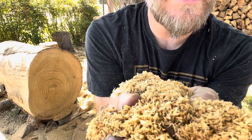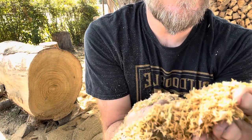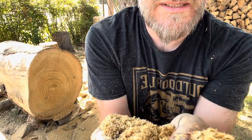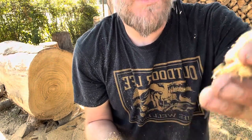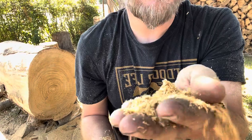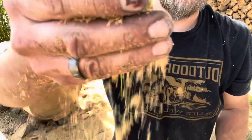This wood is kind of crazy. It doesn't matter how low your rakers are set or how aggressive your chain is, that wood just doesn't produce a good chip. It just doesn't matter if it's brand new, skip, square, round. Don't get me wrong, it's not putting a load on that saw. You could probably hear the saw bogging a little bit because I'm actually pulling on it pretty hard. Believe it or not, this saw here has got a lot of torque. It's got a lot of grunt.